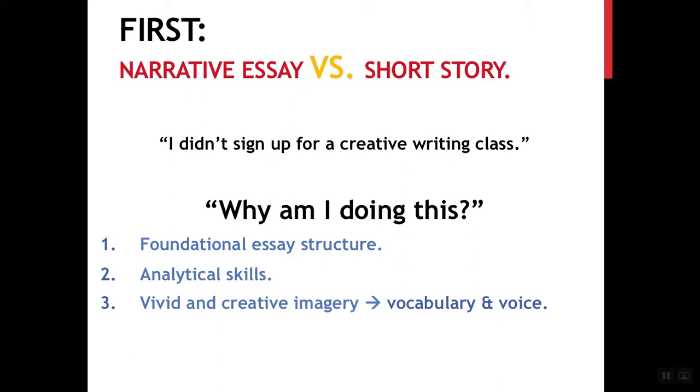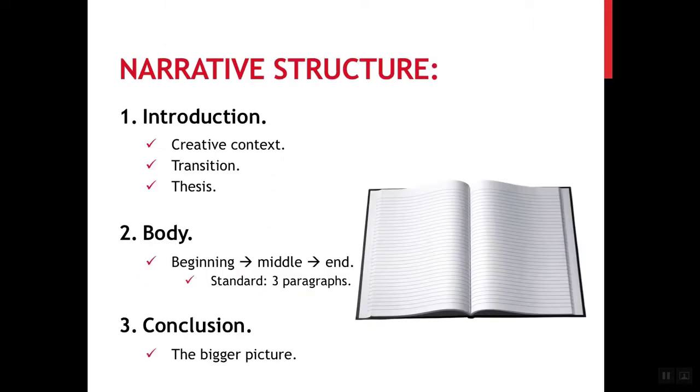And then the third is that focusing on vivid and creative imagery is a good way to begin the semester by showing my expectation that you work on vocabulary expansion and developing or crafting your own unique voice as a writer. So these are 3 things that are really useful for a narrative essay, and they extend it beyond just a piece of fiction writing that you would do for a short story.